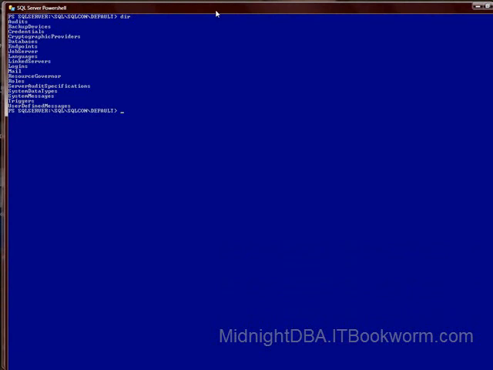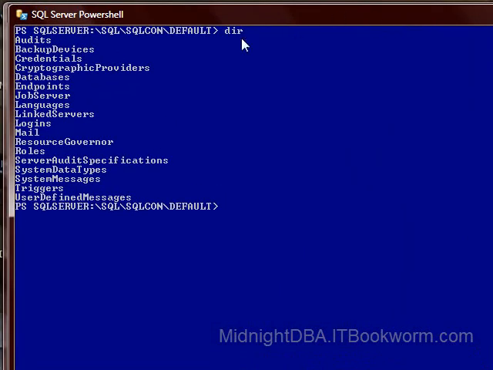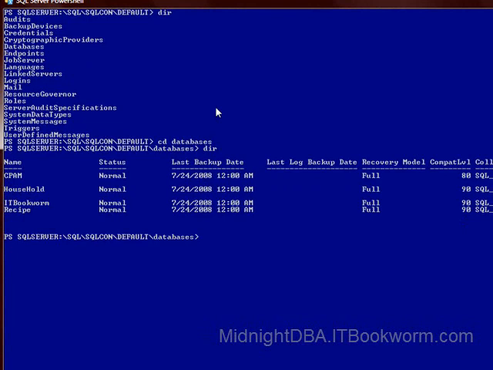directories. So if I were to come here and say directory, I get a directory of everything under there. Those are all of the folders I can go to, right? So you notice here I'm in the default instance, and I did a directory. So I can do a CD databases, right? And then if I do another directory, I can get a list of the databases that are there, right?